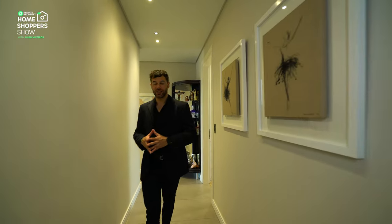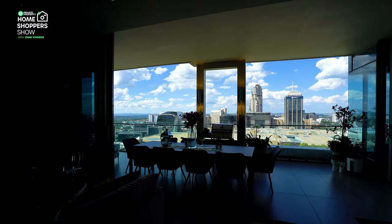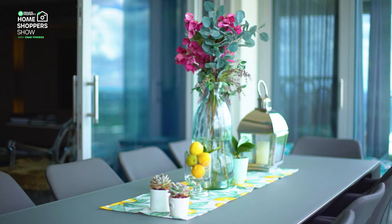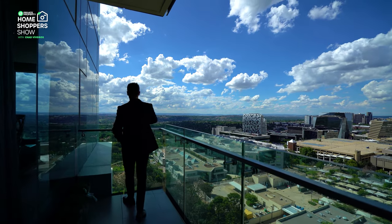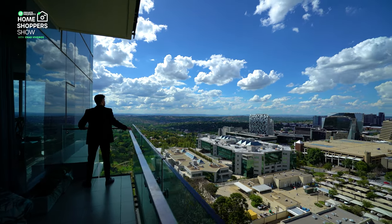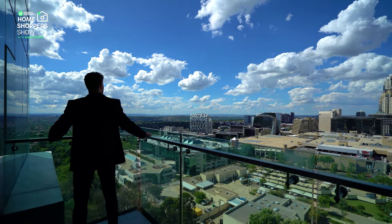Now that we've wrapped up the master suite, it's not over because we have to show the killer feature of this home — and that is the balcony. A sliding glass door leads out onto this expansive balcony. Not only can we fit a full-sized dining room table — one in fact that is bigger than the one inside — but a gas braai. And these glass panes allow you to really enjoy the incredible view that only an apartment like this gives you. Take a look at not only the Sandton skyline, but you can see the Northgate Dome, the Northcliffe Water Tower — everything you've worked so hard for and have now achieved.